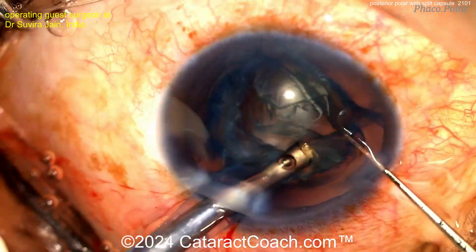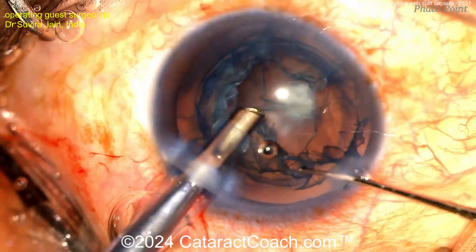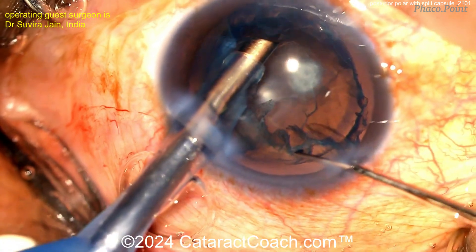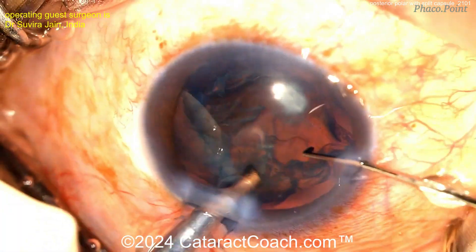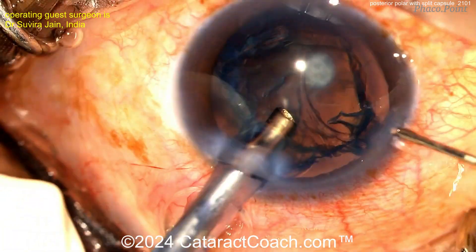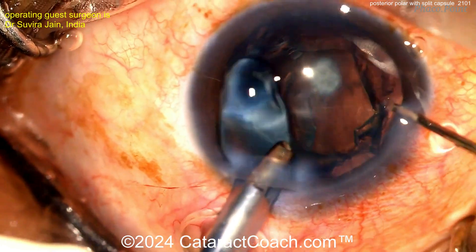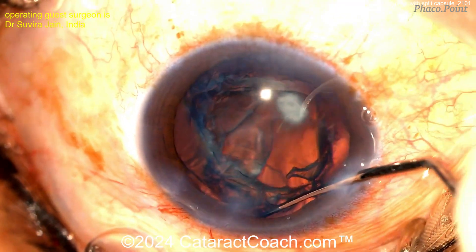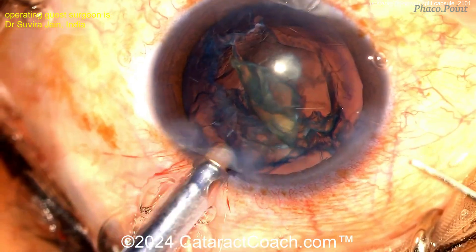You can also try to get as much of the epinucleus as you can. Remember, there's been no hydro dissection done. So now just nice and easy, get as much of it as you can — that looks like a pretty good effort. You can also loosen up some of the subincisional epinucleus shell and cortex here. You can even do a visco dissection, which is the way I preach it. Going in with more viscoelastic — don't let the eye collapse, that's a very smart move. Now going in with our hook or chopper just to dissect away the subincisional epinucleus from the capsule. Beautiful.